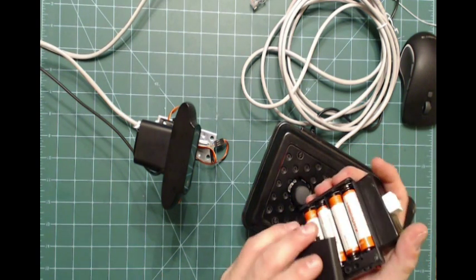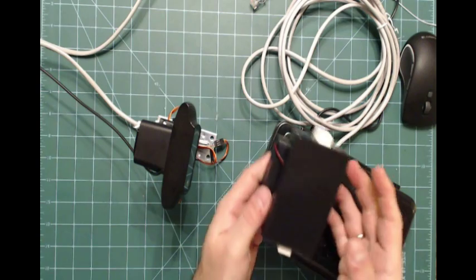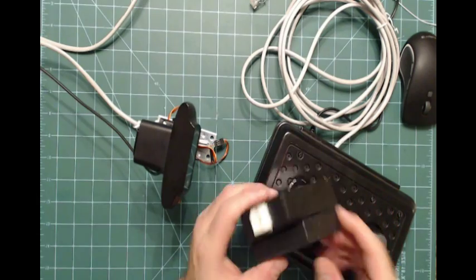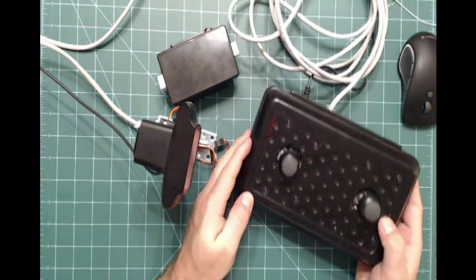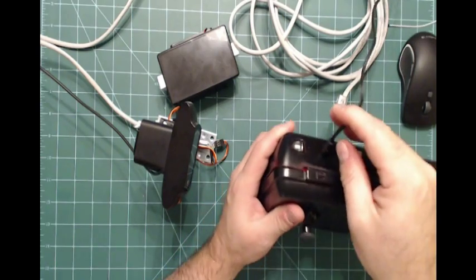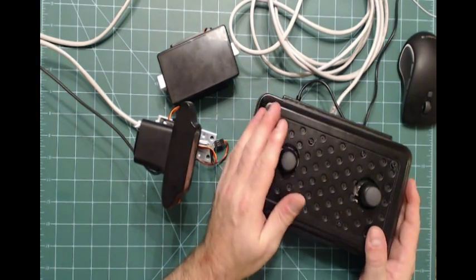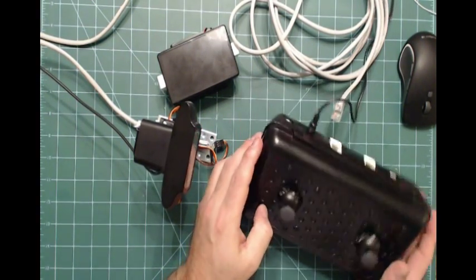Here are the batteries - I have some Radio Shack batteries in there. Batteries last probably about 10 hours of use; they usually last me a month. Our services are an hour and a half to two hours, so that's not too bad. This box is powered by an AC adapter - I'll have a link to it. I'd recommend you get one if you're putting two of these in, since I'm positioning two cameras up front so I have two of these units.